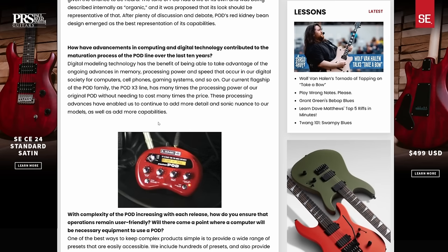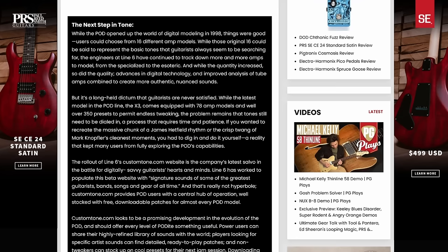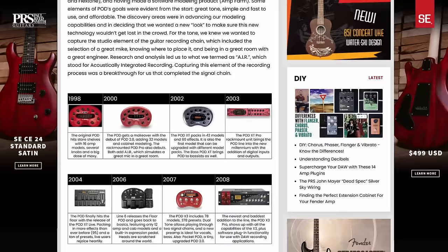I think if you look at how Axe-Fx have moved on since the time of this, they've easily got four times, maybe more, the power. What has happened is they've added more amp models, they've made it easier to use this stuff, but it's still not enough to convince some people. Maybe it doesn't have to be, but I just thought it was interesting.